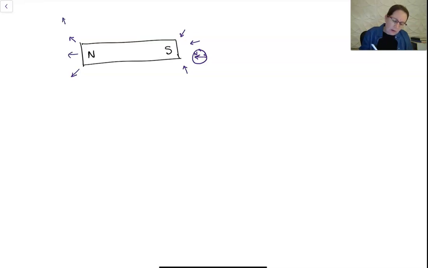That's the way the compass is going to point, which means that it's going to be repelled in this direction, repelled here, attracted here, and as you get closer in, it's obviously stronger, and as you get further away, it's weaker. So we get magnetic field lines like electric field lines that look something like this. They go out and come back in, going away from the north pole and coming towards the south pole.